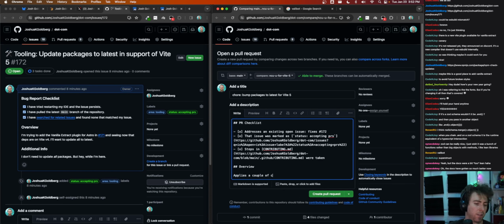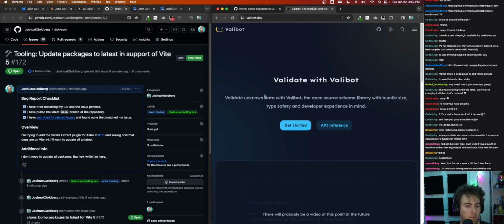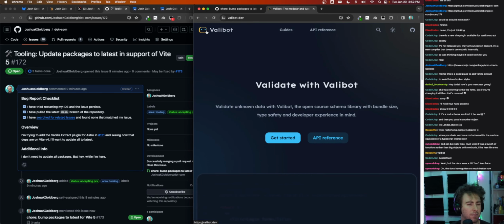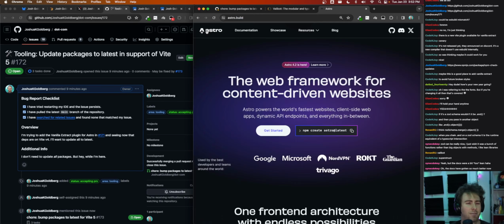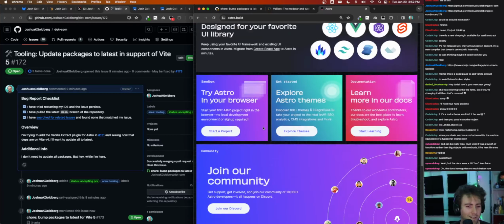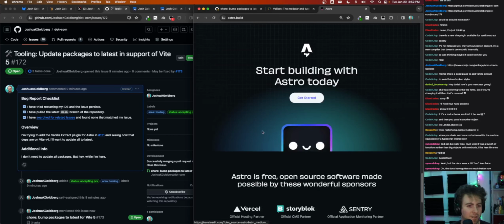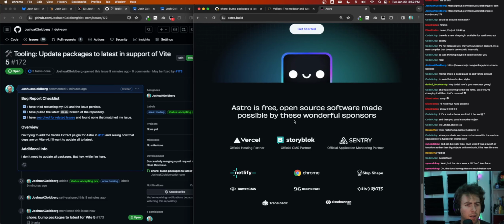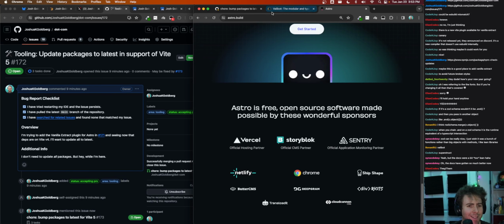Applies a couple of code changes for API breaking changes. Ooh, very pretty docs. That logo looks familiar. Where's Houston? Where's Houston? There he is. He, she, they. What pronouns does Houston go by? That's a legitimate question I'm asking. I'm not trying to be funny. Whatever they are, I guess it's different enough.